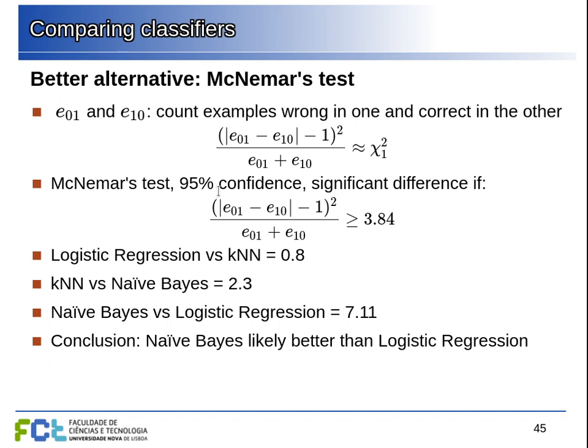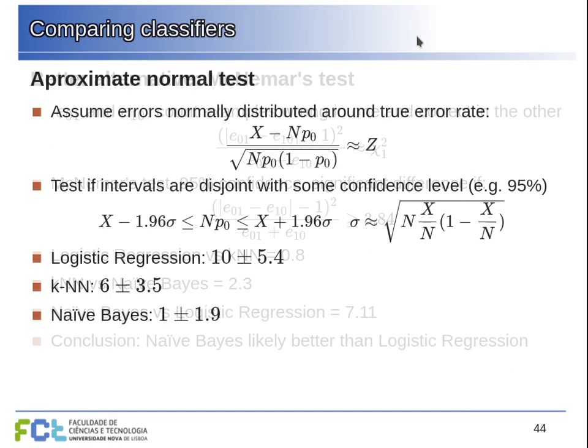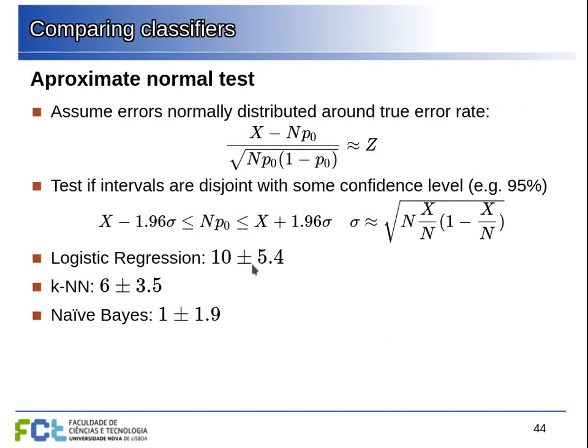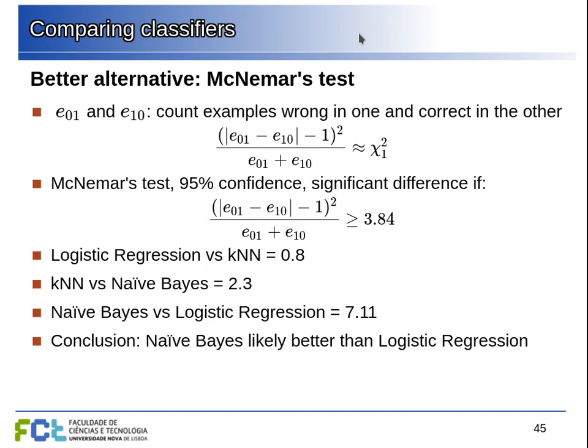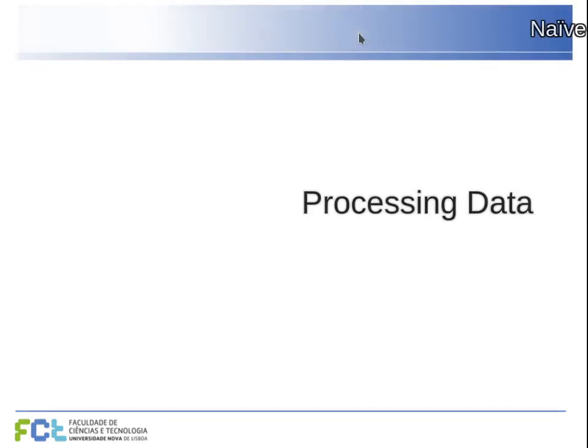Since naive Bayes is also giving us a better result than logistic regression, we can say with confidence that not only are they classifying the examples differently, but naive Bayes is likely to be better than logistic regression in this particular case. Note, of course, that this is not a general statement about these classifiers, because it will depend on the data, on how we do the expansion for logistic regression, and so forth.